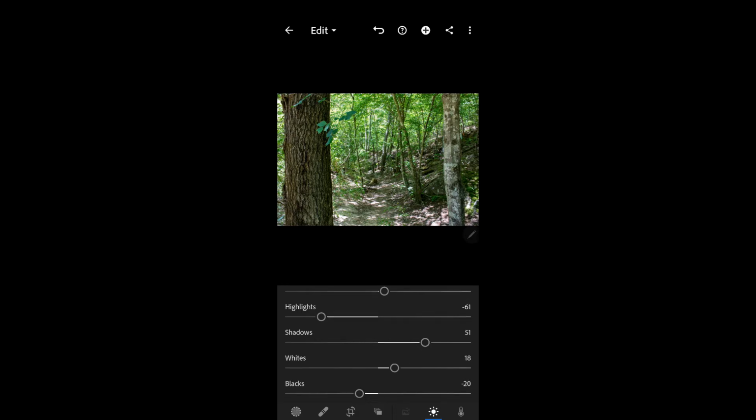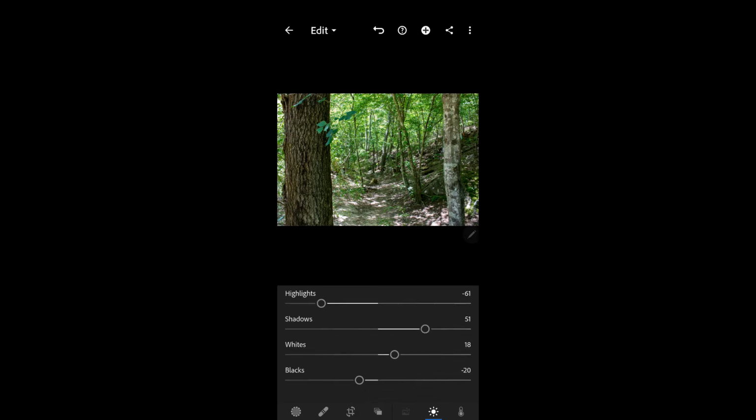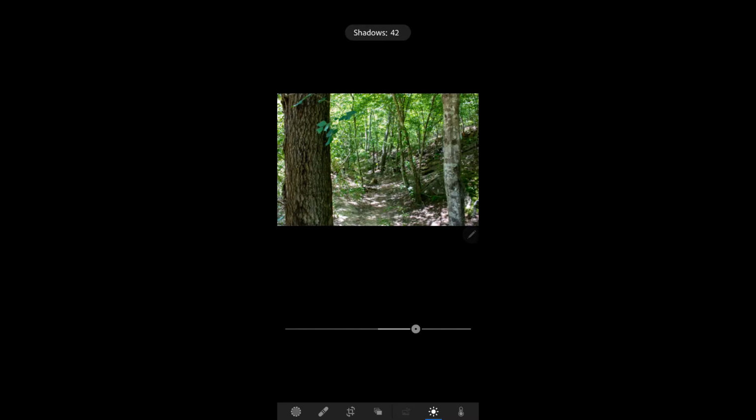Whites 18 and negative 20 on the blacks. So I think I'm going to try and bring out those shadows a little more because, as I've said, I love playing with the shadows. So that's what I'm going to do right here.